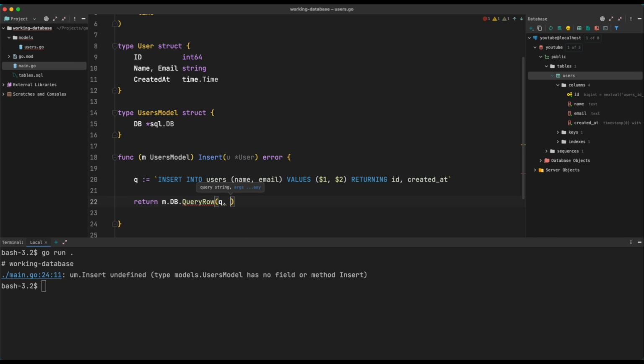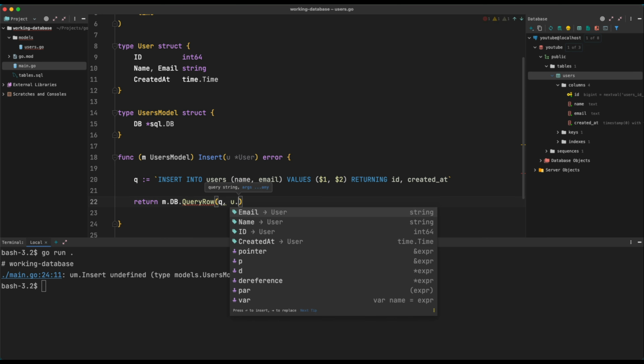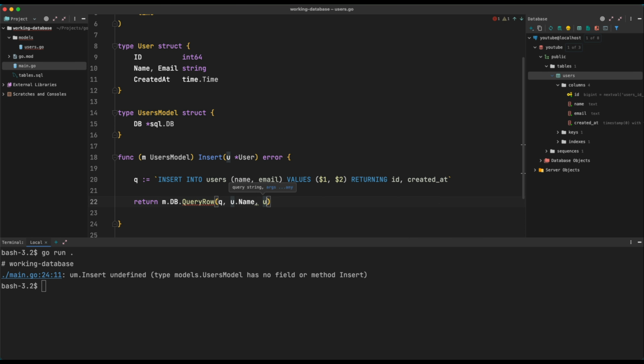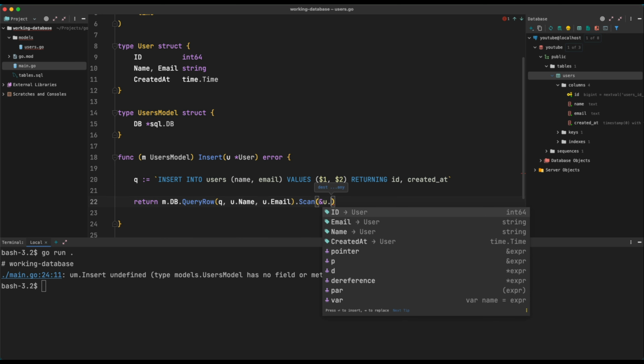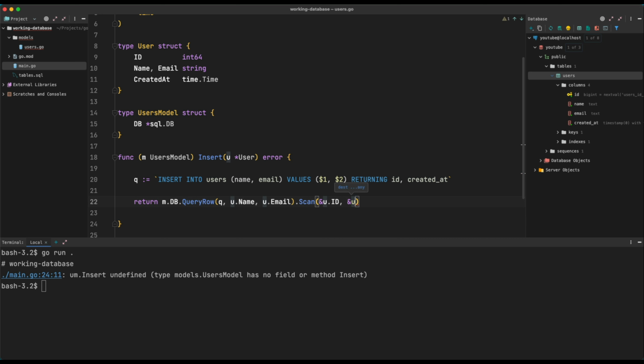I also need to pass in, let's say user dot, the name first, user dot email, then we scan, and we're going to scan back the returned data, which is ID. So this is our user ID, and u.created that should have our returned data. If everything goes right, we should have our user in the database. Very simple, almost just 2 lines of code or thereabout, and we have it.